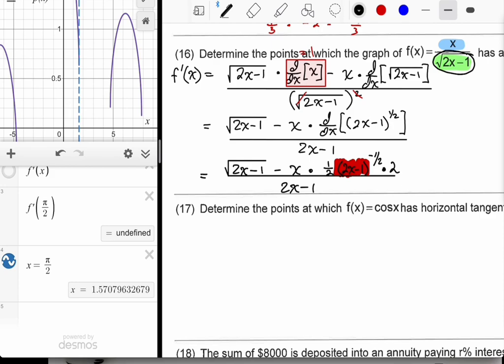It's something we could verify in Desmos, but I don't want to. I mean, just typing that in is going to be a nightmare. Might want to simplify it a little bit. If the only question that was being posed was find the derivative, I would just stop here and call it a day. But it's saying determine the points at which the function has a horizontal tangent. What that means is I have to take this, set it equal to 0, and solve. Sounds like fun.